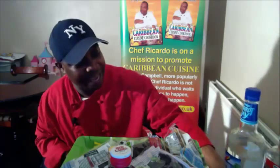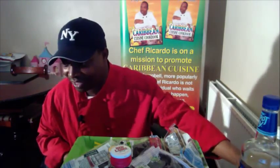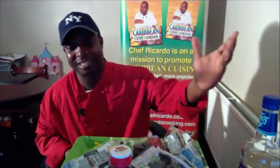And basically right here, I have some coconut rum. Coconut rum is good to use for soaking your fruits also. Some people don't use it, but it's natural and it's just really, really good. We got some dark rum. Also, we have some dark rum, which we're going to also put a cork of inside and get it going. It's brilliant, guys, it's brilliant.